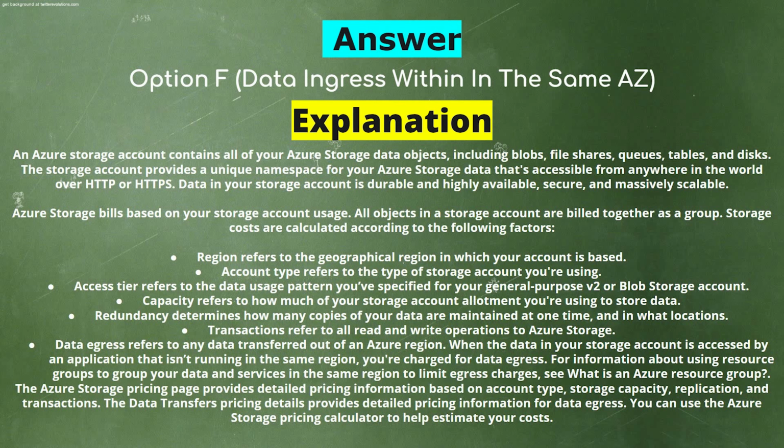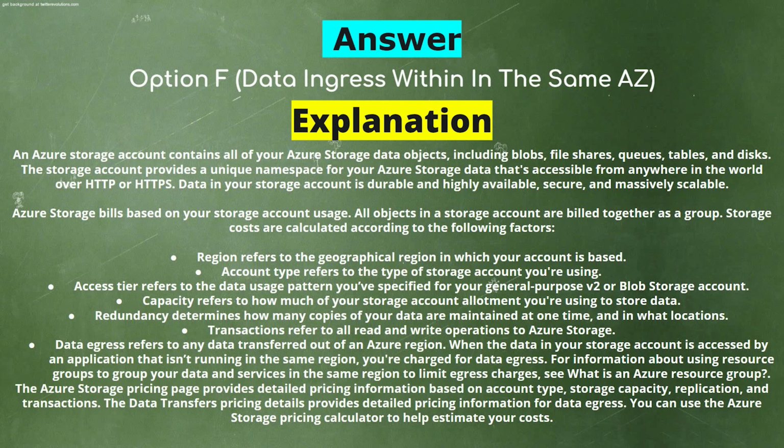Azure storage bills based on your storage account usage. All objects in a storage account are billed together as a group. The storage costs are calculated according to the following factors. Number 1. Region refers to the geographical region in which your account is based. Number 2. Account type refers to the type of storage account you are using.